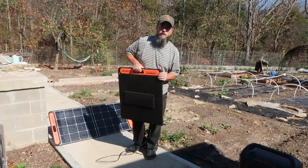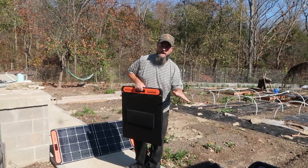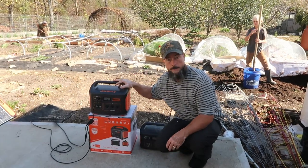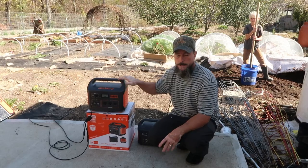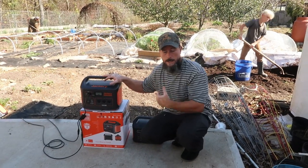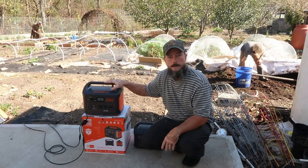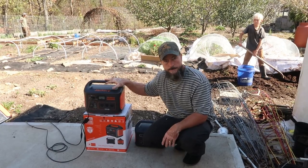So if you're looking for something super portable and well priced, Jackery could be a really good answer for you. For full disclosure, Jackery did send us this unit and the solar panels were free. But when you click through and do any ordering, we don't get any piece of that — so it's not an affiliate link or anything like that, you're going direct to them. We're not getting paid in any monetary way, but they did send us this unit for free for us to do this video.